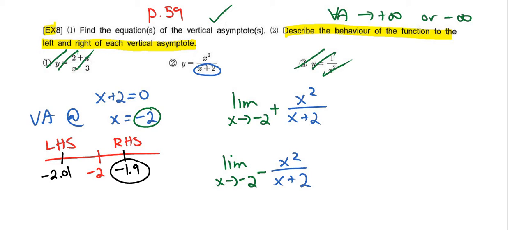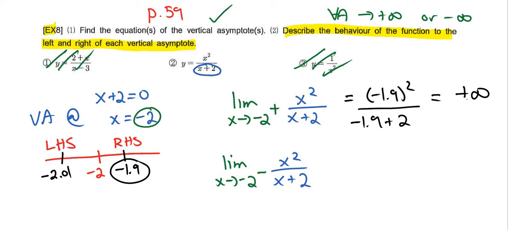Okay, let's evaluate the right hand limit. If I plug in negative 1.9 into the problem, I don't really care about the actual numerical values. I just care if the final result is positive or negative. Sorry, not sure why I wrote that. It's just supposed to be a positive sign. The numerator will always be positive because of this power 2, and the denominator is going to be positive, so this final result is positive infinity.